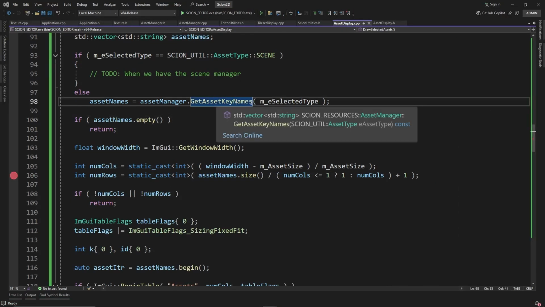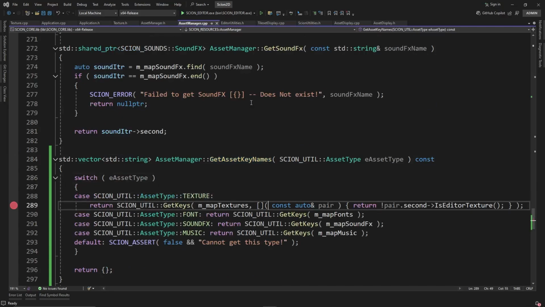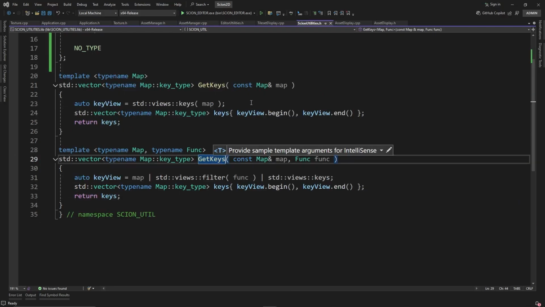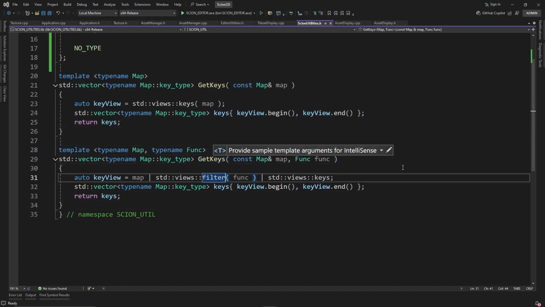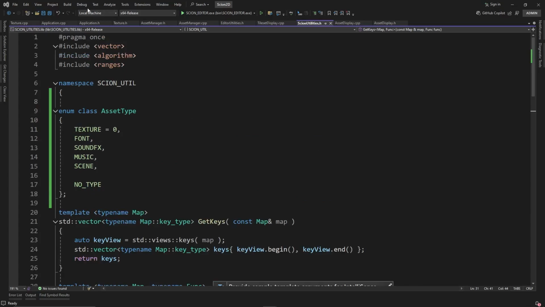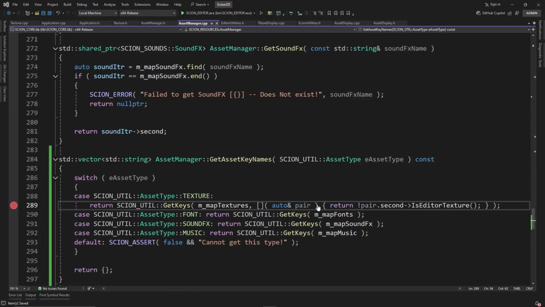Let's go back into our get keys function. Maybe I'm doing something wrong here. No, that looks right. I don't think that would have anything to do with it.